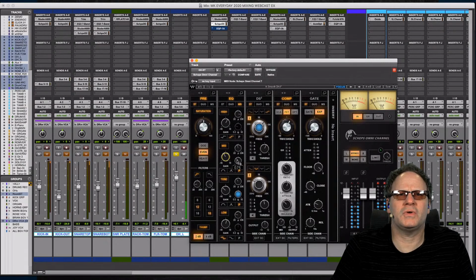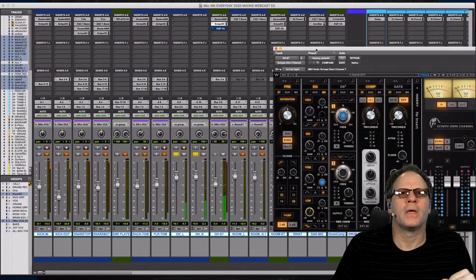Medium sort of Q, nothing too tight, nothing too loose. And a little of that resonance in the room. And then I'm putting back a little more around 130. If you've got a phone on, you're not hearing this. But if you're listening from some good speakers, it just warms up the bottom a little. But listen to that.